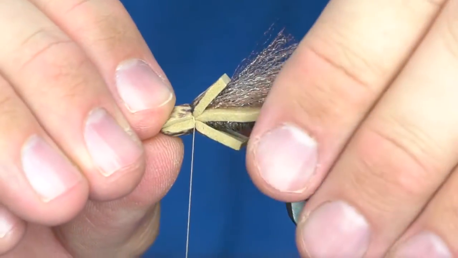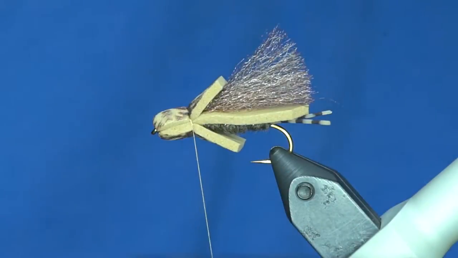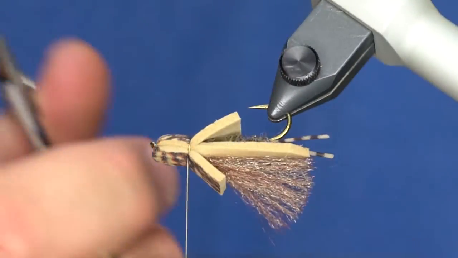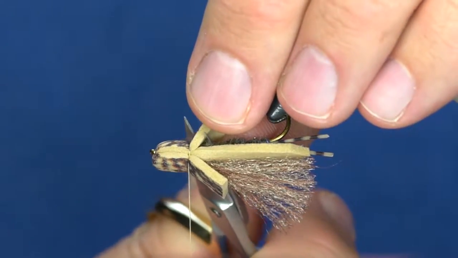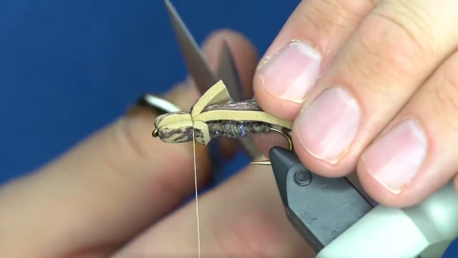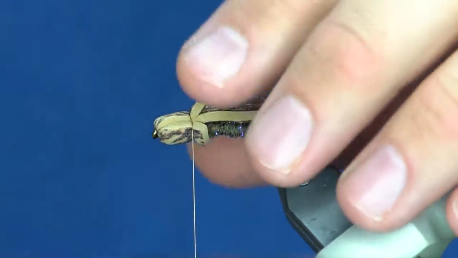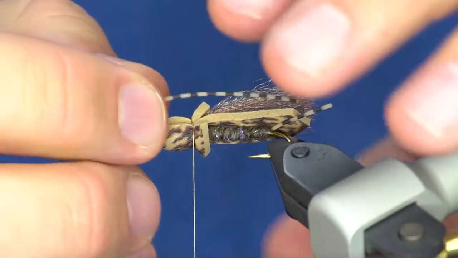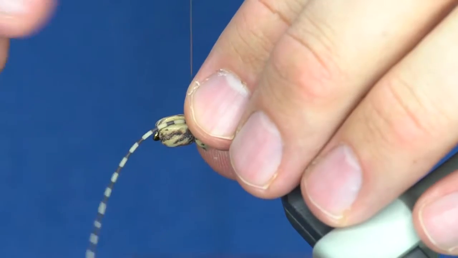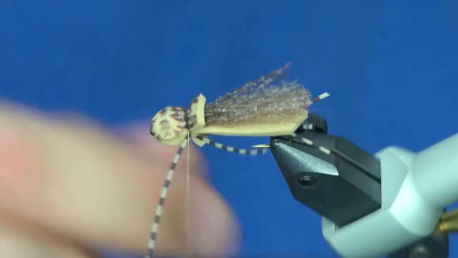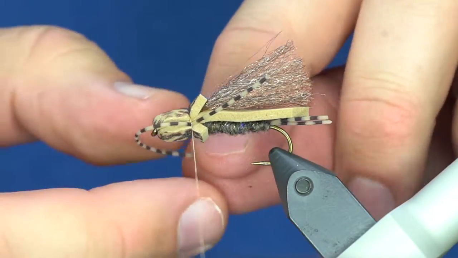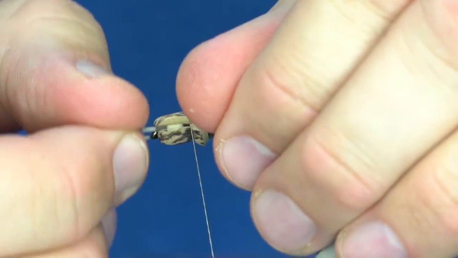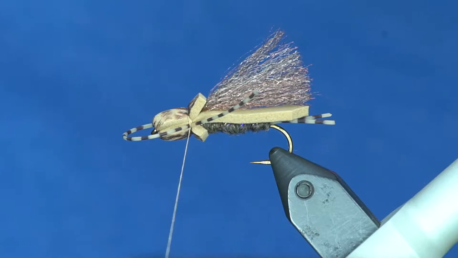Because it's foam, there's still enough hook eye to thread the hook with. So it does look like I crowd the eye, but it's not. From here I'm going to trim the bottom, and I'm going to trim the top a little bit longer than I did the bottom. Our head is completely done. For the legs, I'm just going to tie one on one side, tie it in on one side, and then loop it around to the front.